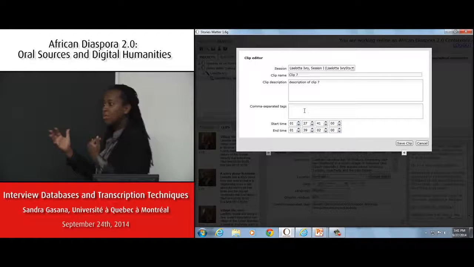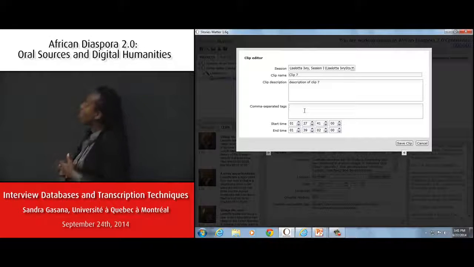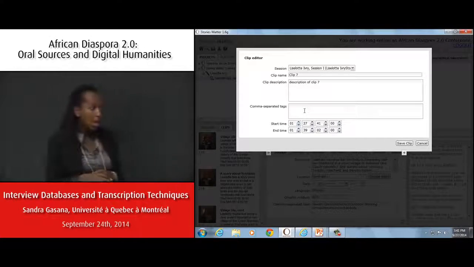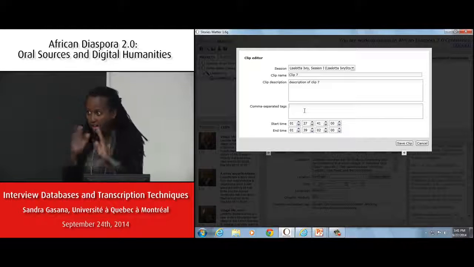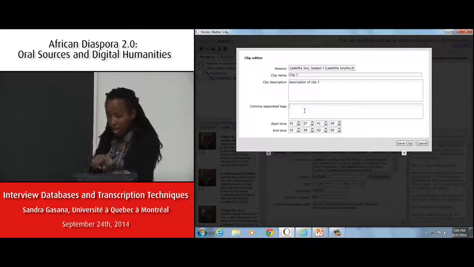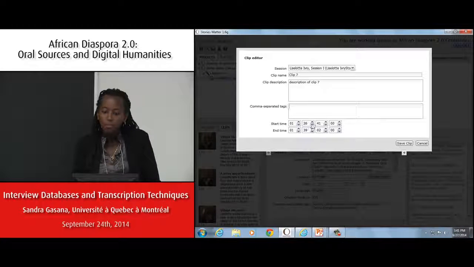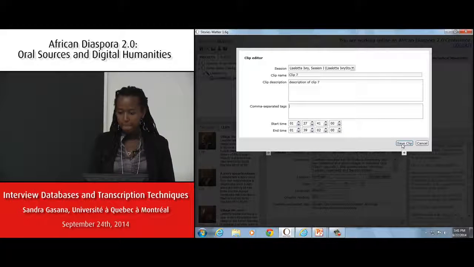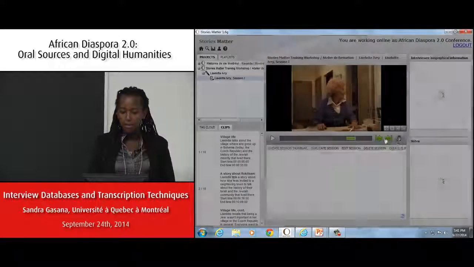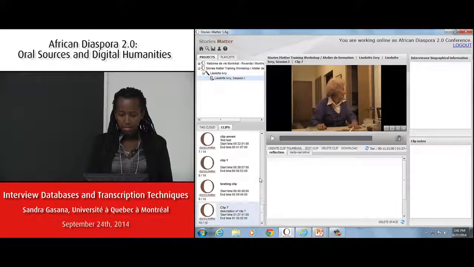Again, I have all my tag terms; this is where I can enter them. I can also enter the in and out manually, if I know exactly where to start, just to be more precise. So you really have those 2 options. Then when I save the clip, it should be added at the bottom.